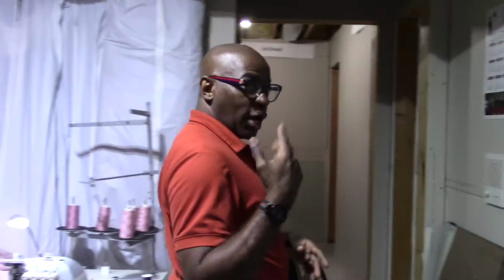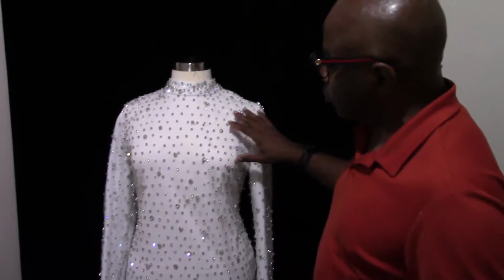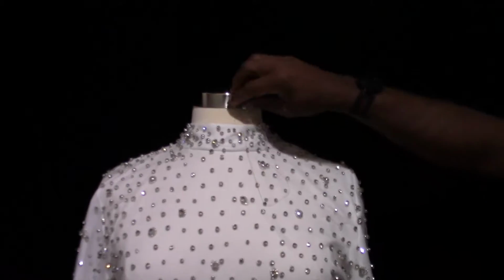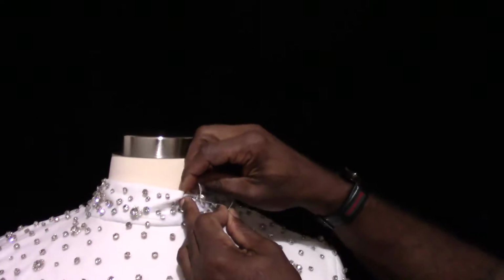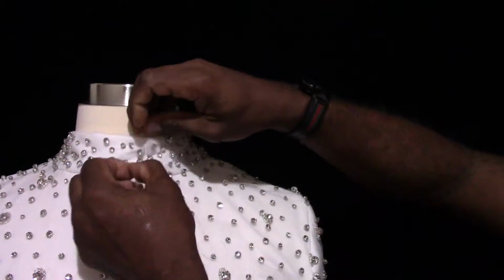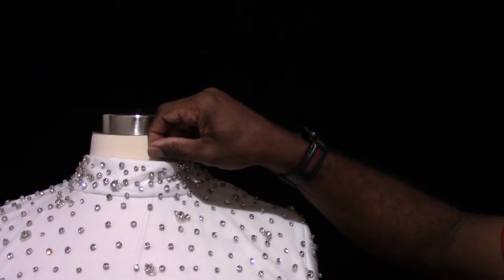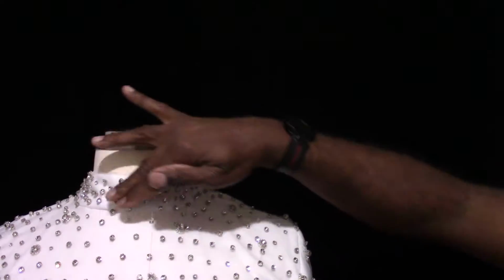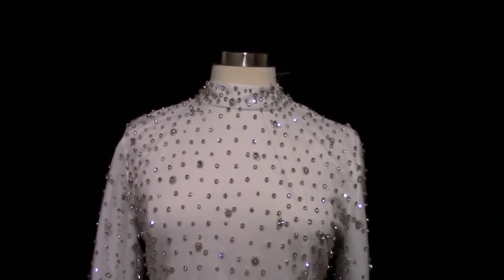So come with me and I'm going to show you our latest design, which is Diamond, and that's what we're working on now. Diamond is a hand sewn Swarovski crystal combined with rhinestones. Basically, I want to finish this with a very intricate, heavy beaded neckline, so it'll appear as if she has a whole studded collar, but this is all individually hand sewn. And of course it is open in the back, but she is called Diamond.